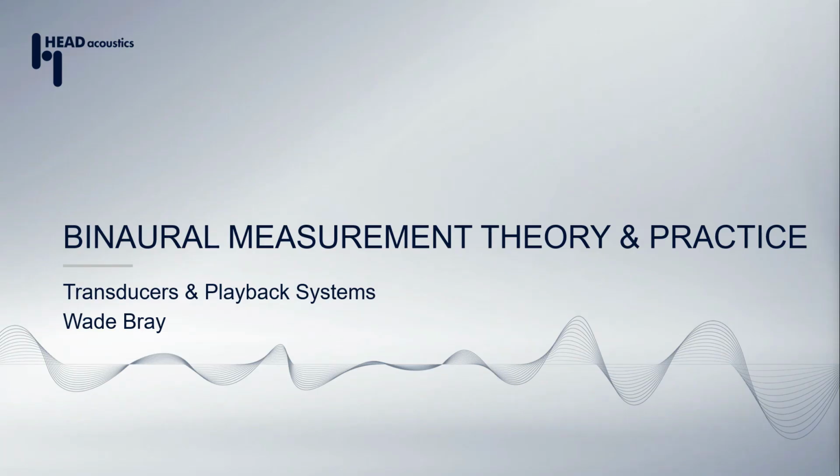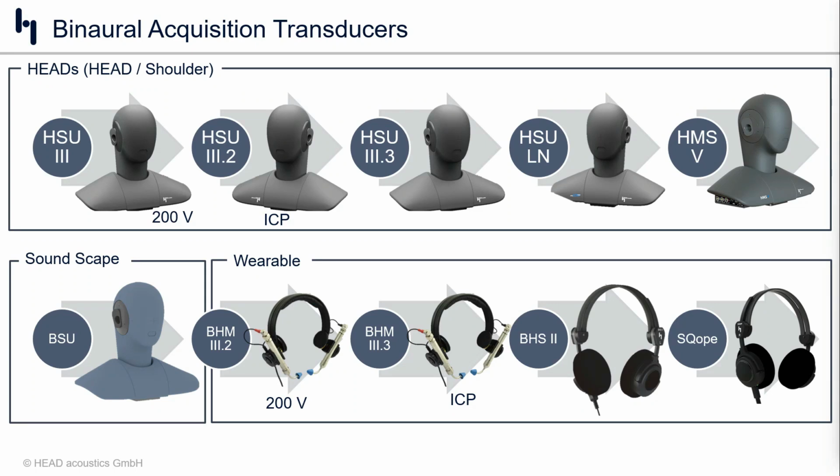and practice. So this is an update, and I hope it's still accurate, of an old PowerPoint about the Head Acoustics binaural technology. As far as I am aware right now, please correct me if I'm wrong, we have the HMS5 as the current completely self-contained digital head, which outputs by USB or AES/EBU a completely equal signal, which is measurement compatible, and which then can be carried on to a Head Acoustics playback equalizer, PEQ, or now obsolete Lab P2, etc., for the playback to headphones with correct equalization.